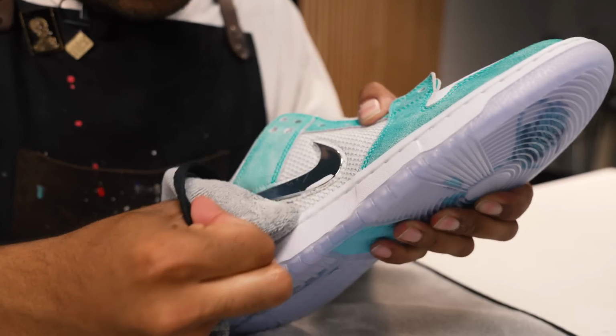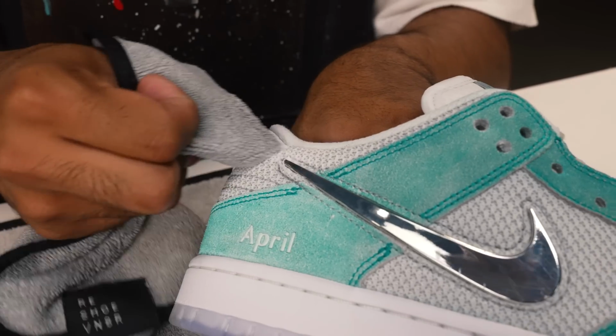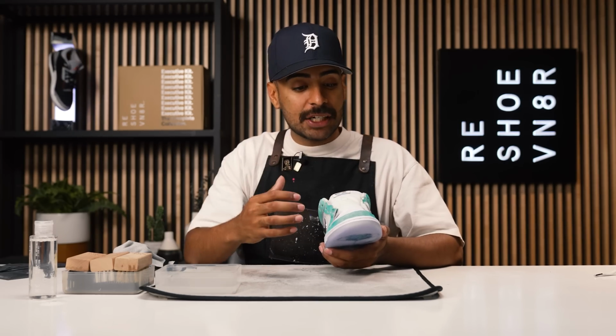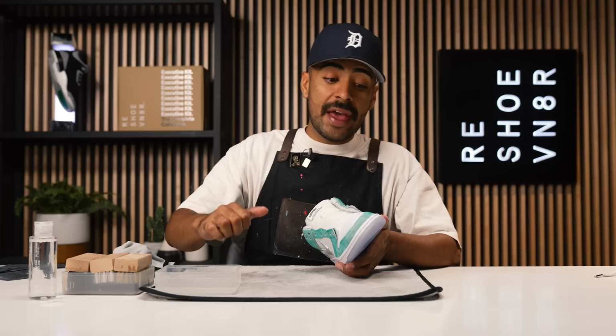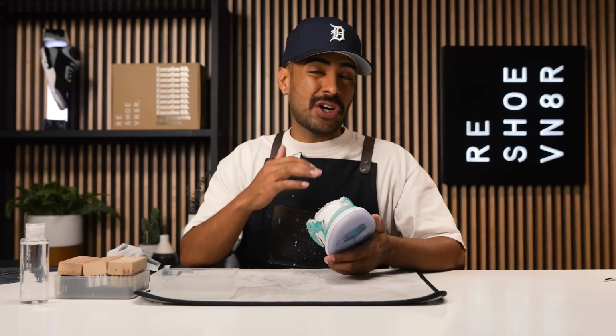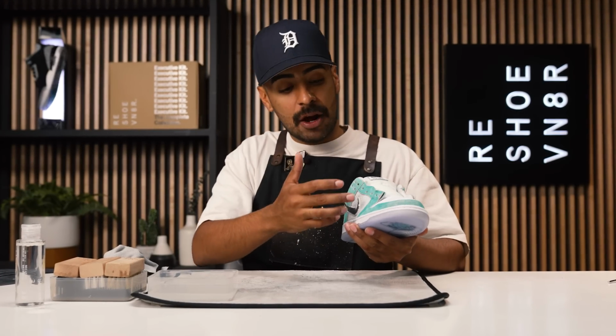Next, I'm gonna use a towel, dip it in water and solution, wrap it around my thumb, and go over the mesh areas to give it a deeper clean. Now let's jump over to the suede areas. Same exact thing. I'm gonna use a soft bristle brush. I'm gonna break it down into sections. Once I get some water and solution on the brush, I'm gonna shake the majority of it off. Then I'm gonna hit each panel individually. I'm gonna go in a circular motion, then pat it down dry right away so it doesn't have time to bleed onto the white mesh areas.